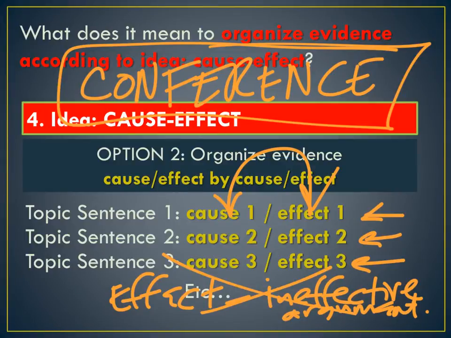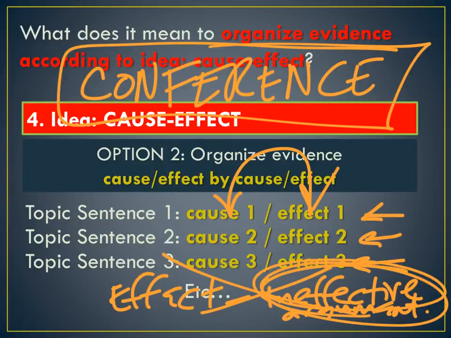That is not a causal relationship, because in the end, you're not really talking. If you have this kind of language in your thesis statement, his argument's effective, his argument is ineffective, you're still not addressing the task in a rhetorical analysis, which is you have to explain to me how the rhetoric functions. You just can't simply tell me he's good at arguing and he's bad at arguing. That's simply just not good enough.